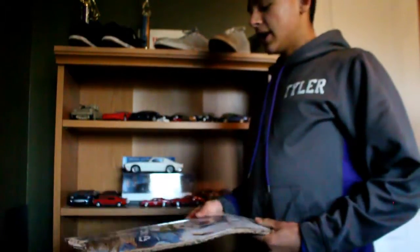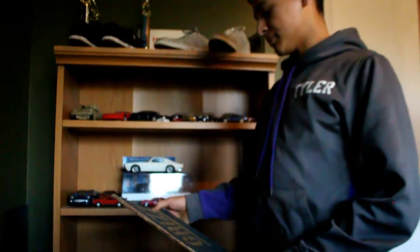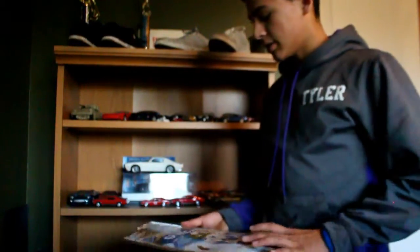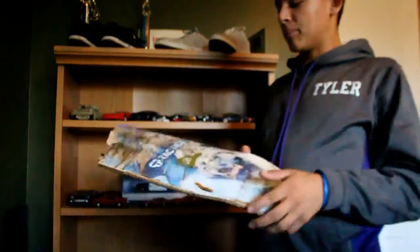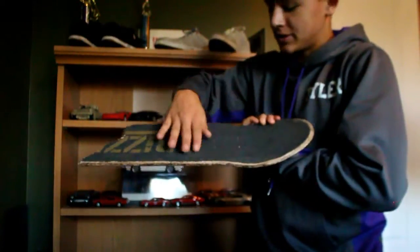The other half I painted hoping to get signed at Street League, but I forgot to bring it. This is a Primitive Bastien Salabanzi 8.0 board. It was very, very good to me — probably lasted me about a month. Skating-wise though, more like three weeks because I set up a new board and had to go back to this one when that one broke. I broke this one off an ollie off the roller at Ethica Skate Park. I landed bolts but just behind the bolts, and because it was already cracked a little bit, that did it.